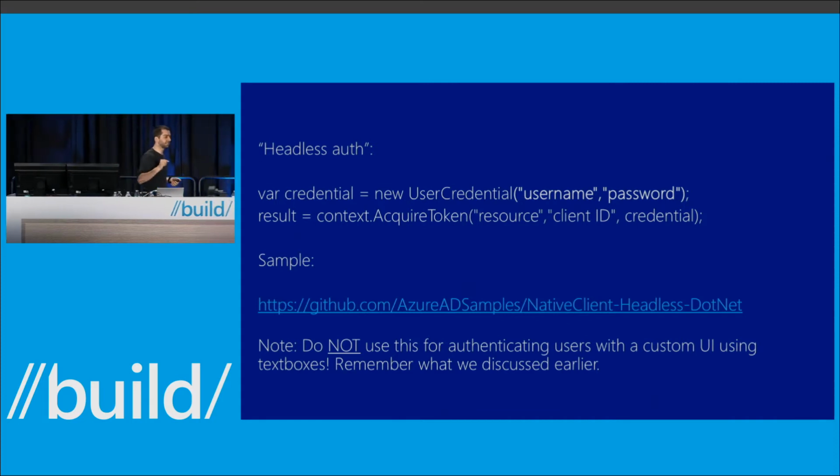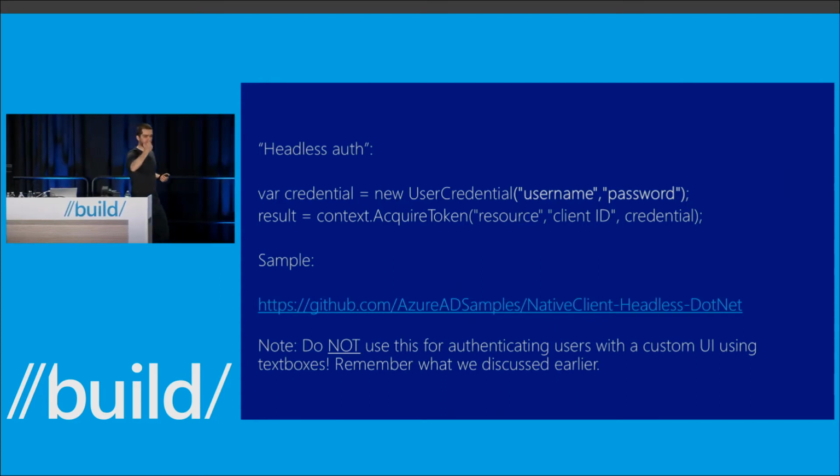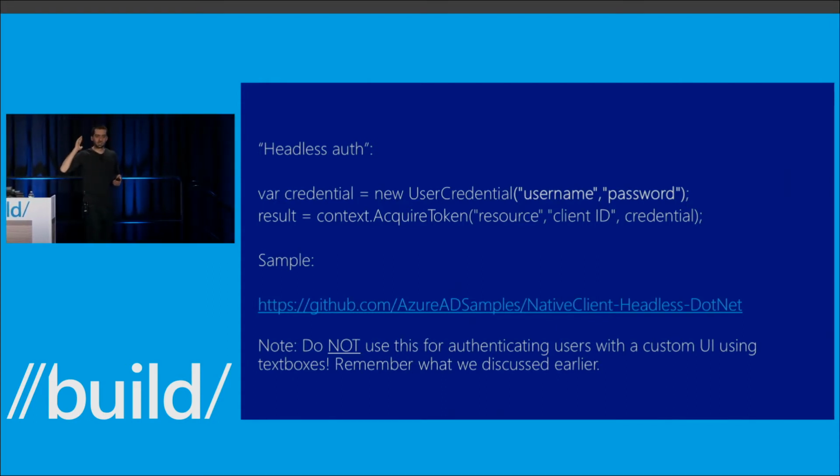Keep in mind, this is for automated tests, console apps, PowerShell. This is not for you to go and figure out a custom authentication UI, put some custom text, but that's exactly the thing I just told you not to do. Don't use it to do that, because first of all, it's not going to work. You will run into problems. And second, it brings back the whole series of problems I just discussed. We don't want code having access to usernames and passwords.